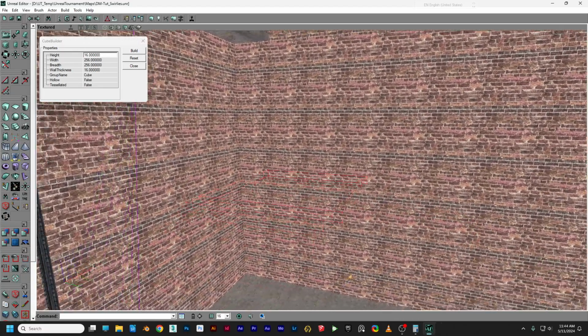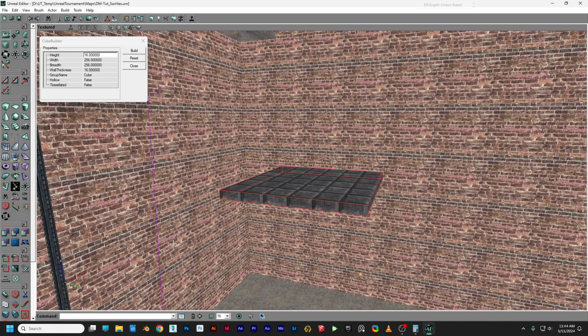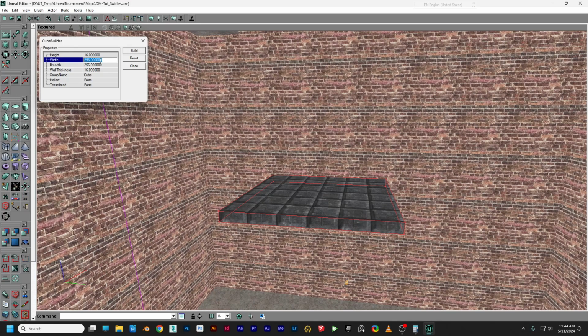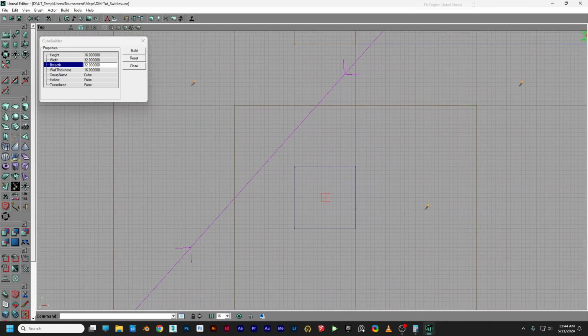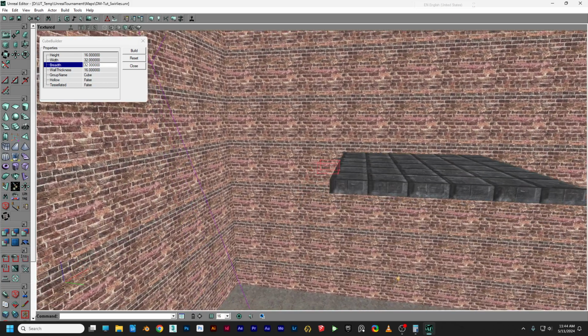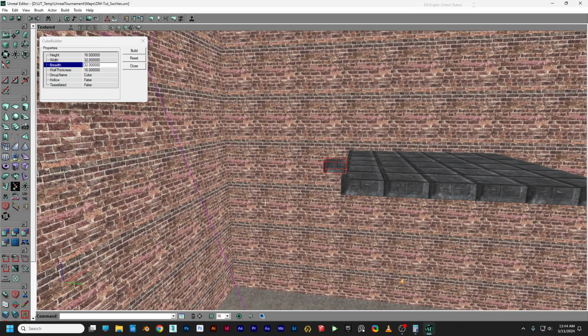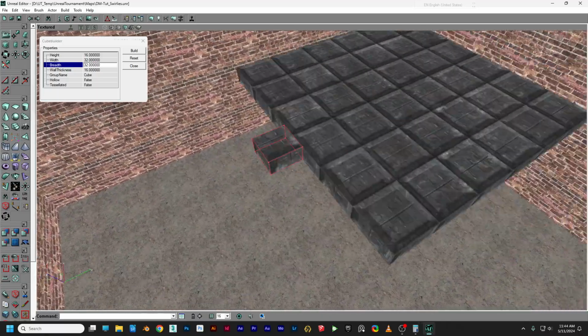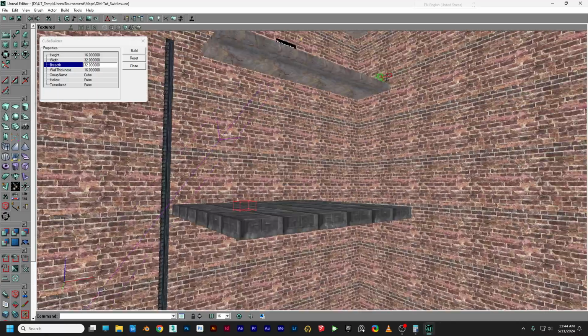So we'll go ahead and add this brush. Now let's make the little knob. It's 32. You can make yours whatever size you want. And so there we go. There's our basic lift.